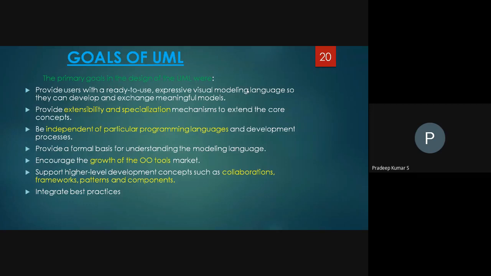We have to collect the components and tools, and only then can we draw the diagram. So yes, graphical views also. For our needs, the tools are also highly factored. That is the growth of the object-oriented tool side, so that it employs the concepts of collaboration, framework, pattern, and components. These are the beautiful concepts of the goals of UML I explained.